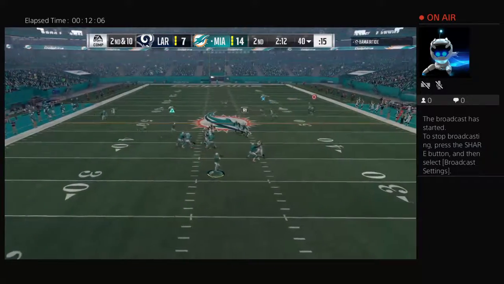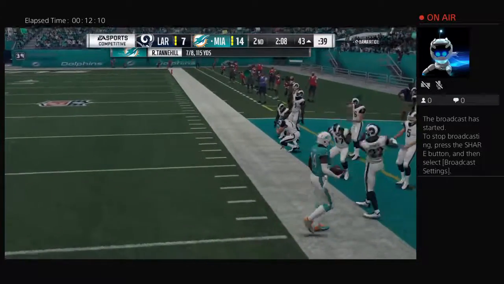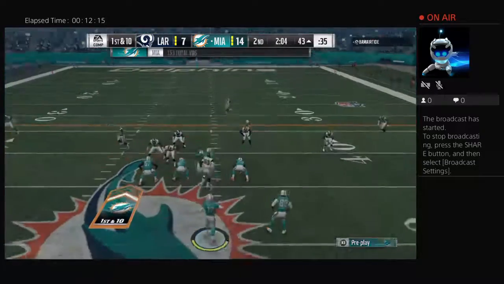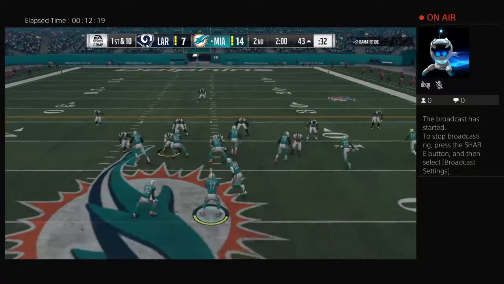Here's Tannehill now on 2nd down. And he rifles it complete, caught by Landry. And taking it across midfield and inside the 45. The Dolphin passing game rolling here. They've got another first down.